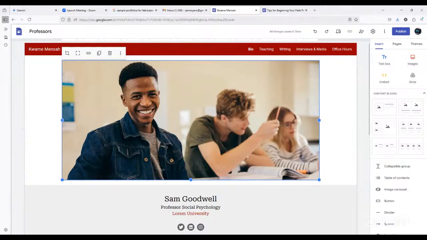Right, so this one I can see somebody at the back. Okay, so it is advisable that you use a picture that you have yourself more visible in it. Okay. This one, when you look at it, you see that this person is more visible than the one at the background.